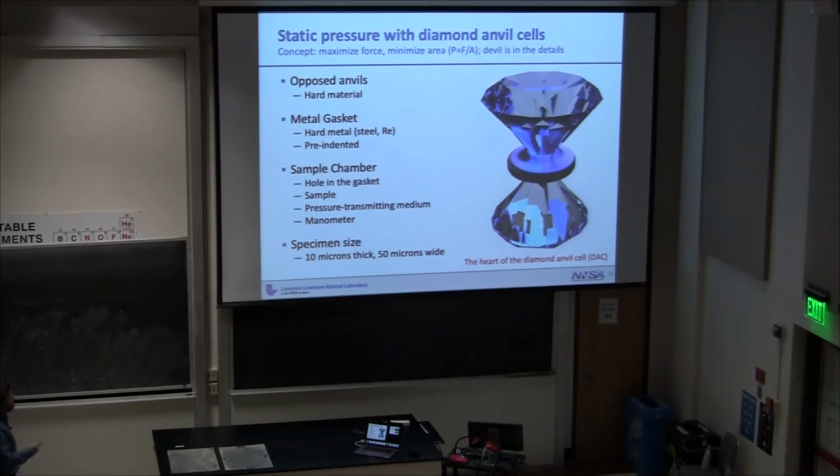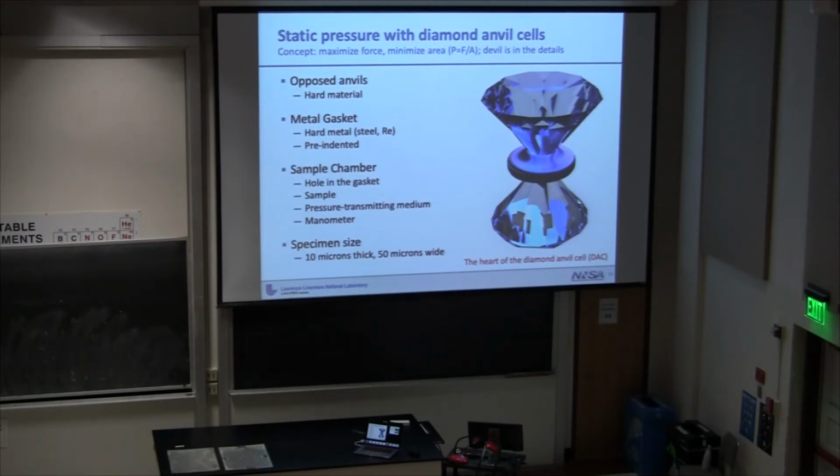So we use hard materials for this. There's other gem anvils. People have done sapphire anvils and things like that. But in general, you need what you would consider a hard material. You can also use things like tungsten carbide here. Some of the metals will work, but they end up yielding and having a sort of a plastic flow that limits them down to maybe, I don't know, maybe like 6 GPa or something like that.